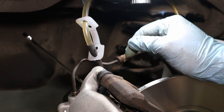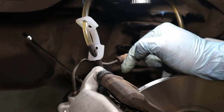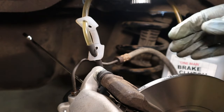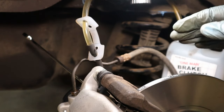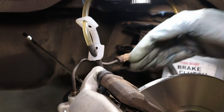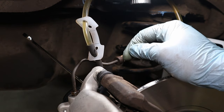And one more thing to mention is if you're struggling to get the air out of here, you've still got a spongy brake pedal. What can happen sometimes is the EPB actually needs to be ran out so that you bring it out of maintenance mode, and then you might have to carry on trying to bleed after that, because it can be that that will dislodge a bit more air. So we've got good pedal feel now, nice and solid.